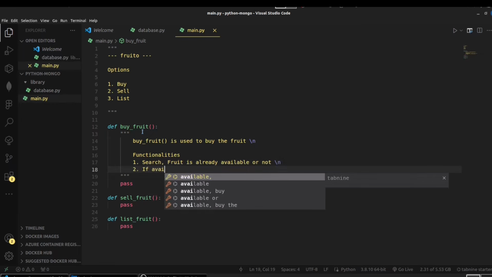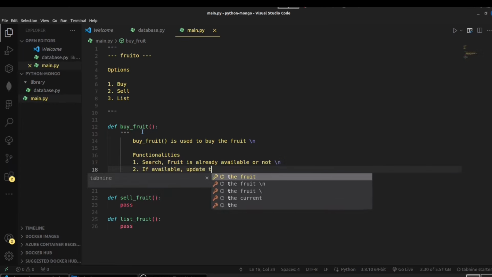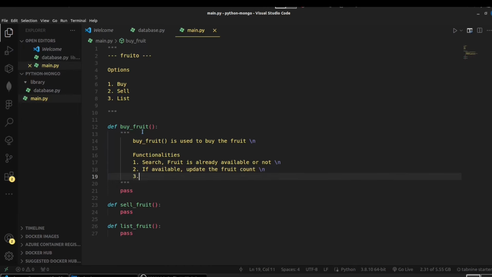If available, update the fruit count. Else, insert new fruit.